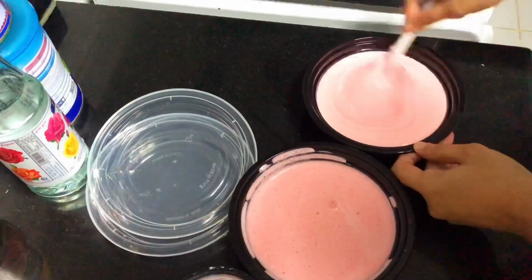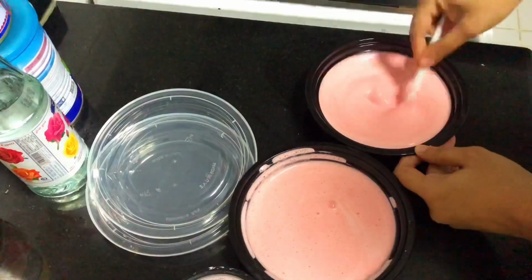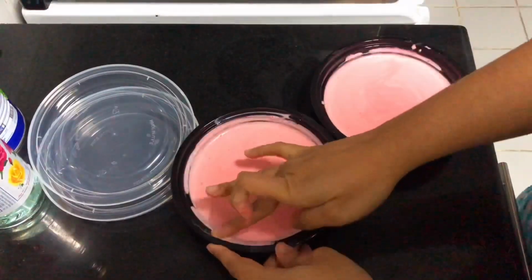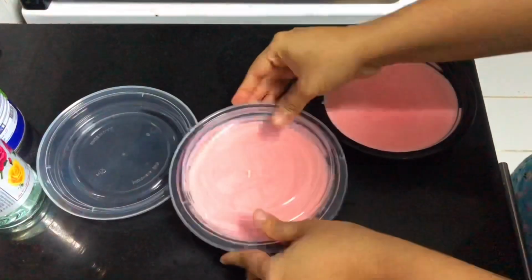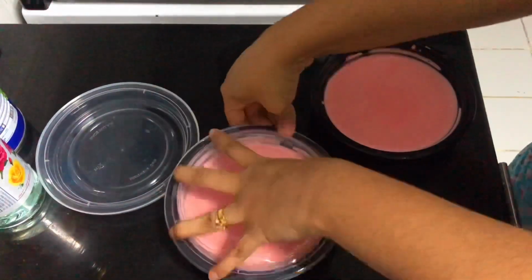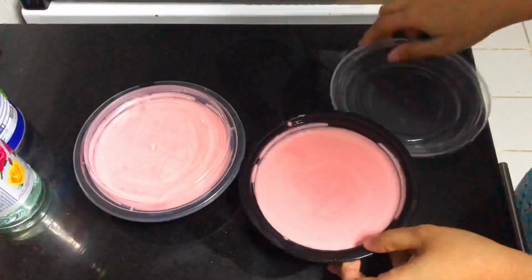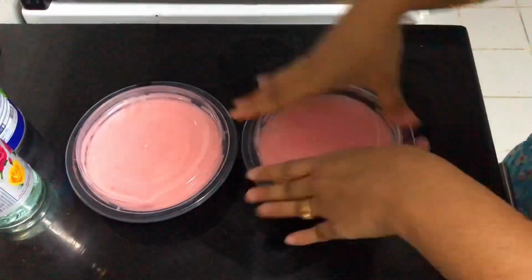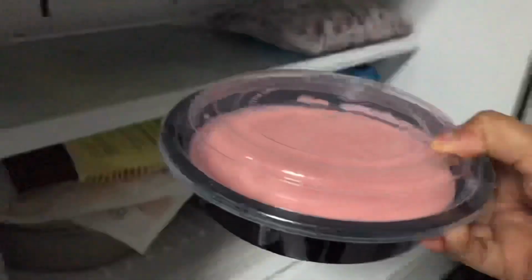Do taste it, okay? In case it's not sweet enough, then you can add some more sugar and whisk it, or you can add condensed milk. Now clean the sides and put the lid on, and you have to refrigerate it for a minimum of 4 hours, or at least that much it took in my fridge. And that's it. Keep it in your freezer.